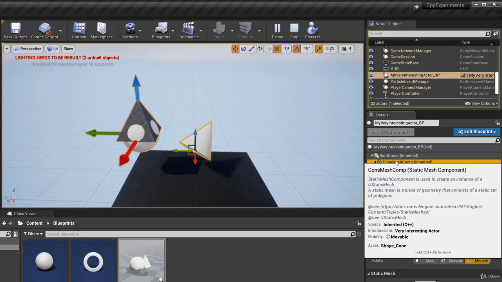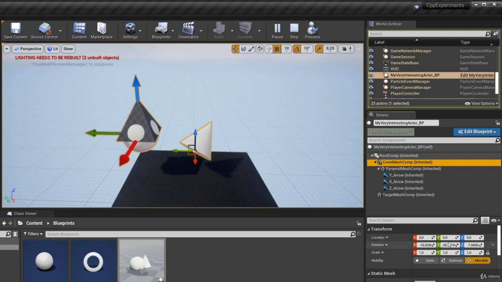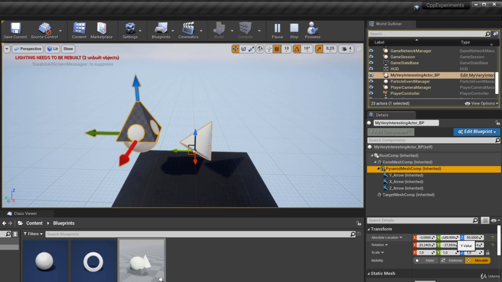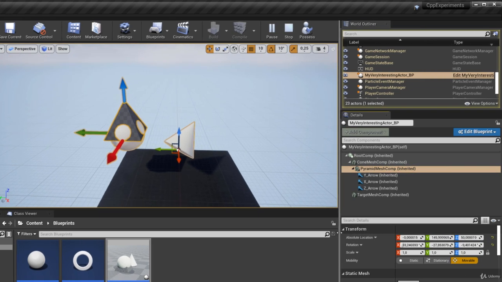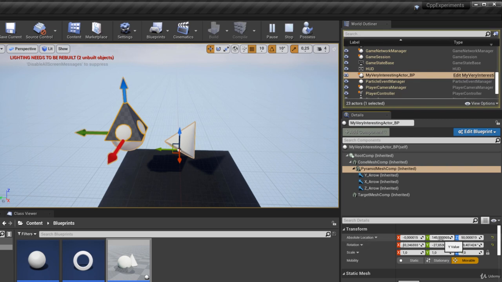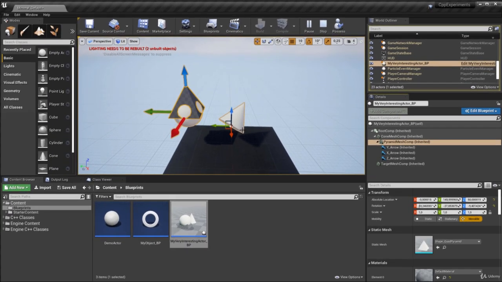So cone mesh component, you can see the location is zeroed out, because again we're working with floats here, so it's not an exact number. Okay, so you'll see a bunch of numbers, so after the decimal you'll see like 999 and so forth. Okay, but that's fine, that's more or less the same position.